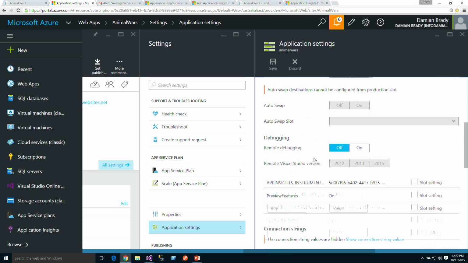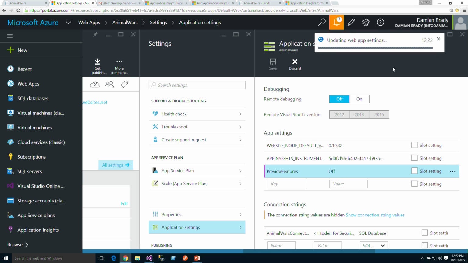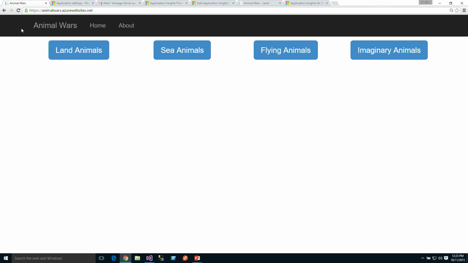And just in case you didn't know you could do this, there's app settings that you can set in your configuration file, in your web config, in your production environment. So I can just turn this off and save it. Now, this is an ASP.NET Classic application, or ASP.NET not vNext application, which means it's not building on demand. It's going to have to recycle the app pool and all that kind of stuff that it used to do. So this is actually restarting the application, but it's not a complete deployment of my application, right? I don't have to go through that deployment cycle or do the terrible thing of editing it directly in production. This is a configuration setting. So if I refresh this, that guy's gone now. And this is the same code, it's just a configuration setting, right?